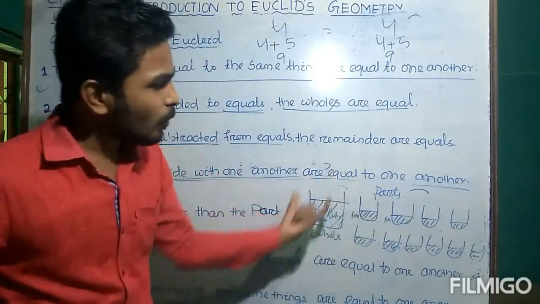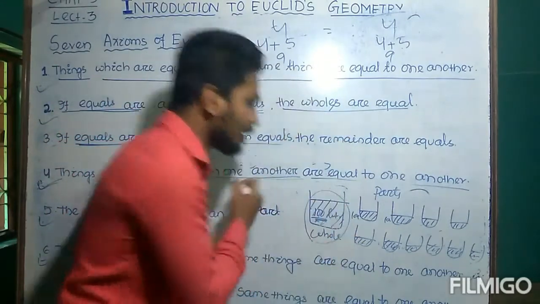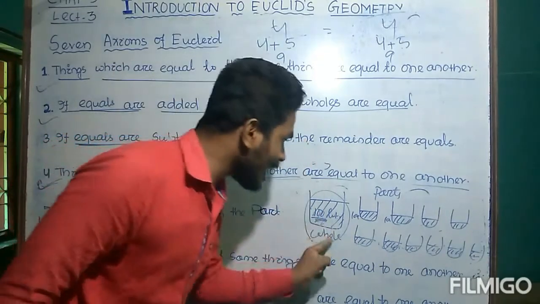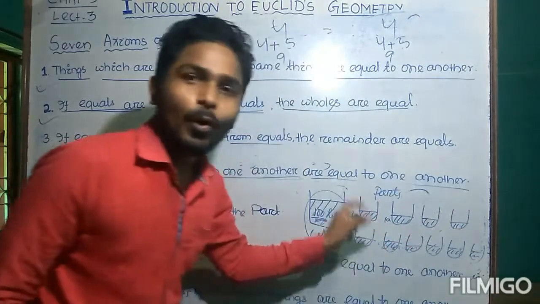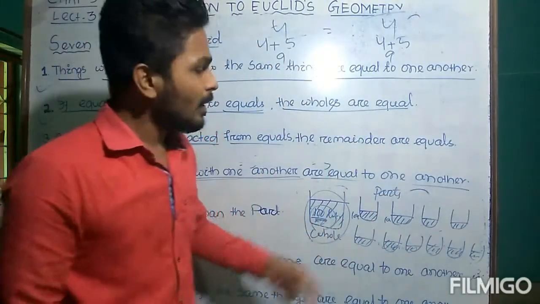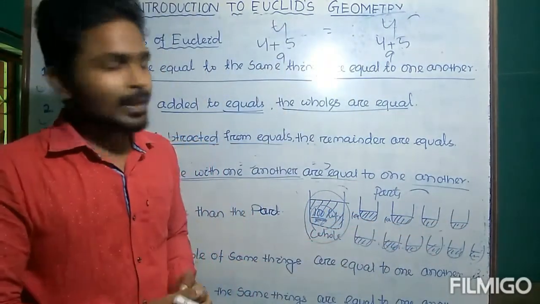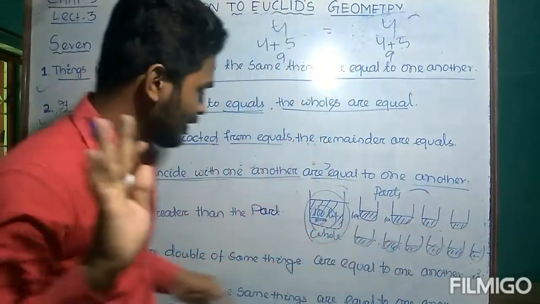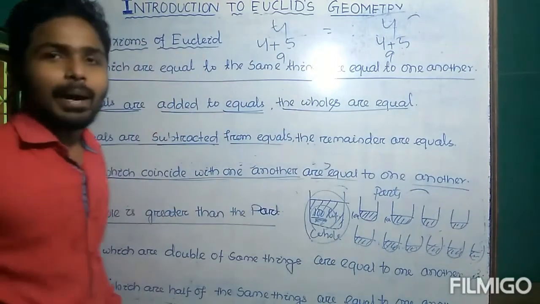Then what can you conclude? You can conclude that the total amount of water present in this bucket is always greater than the amount of water present in those small buckets. Why? Because it contains 100-liter water, but each small bucket contains only 10-liter water. So the whole is always greater than the part. Now it is understood.